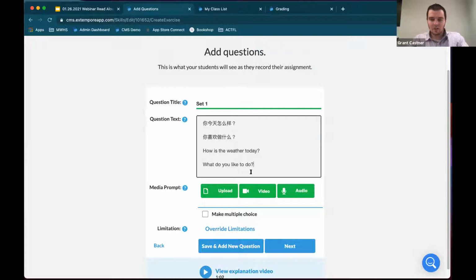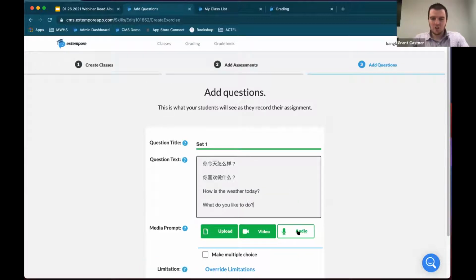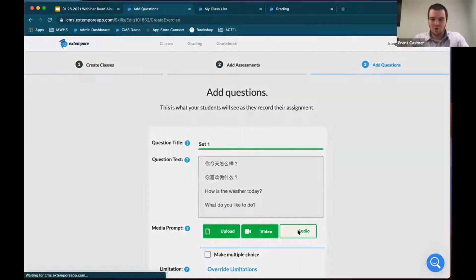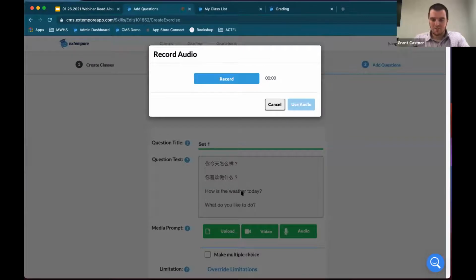One other thing I want to note is that you can absolutely add your own audio recording of how these are pronounced, if you want your students to get practice simply mimicking your pronunciation, because that's what good language learners do. They learn to mimic, they learn to copy how other people speak. So there's no reason why you can't include your own recording of this. That's absolutely fine.